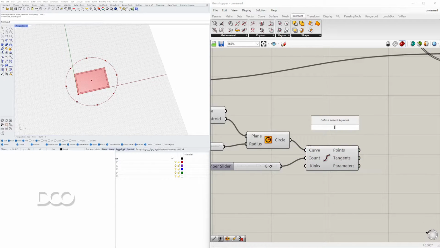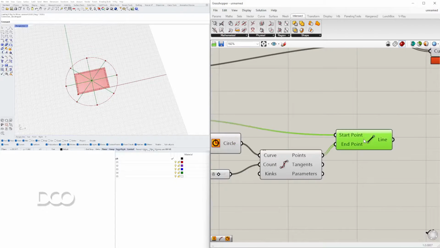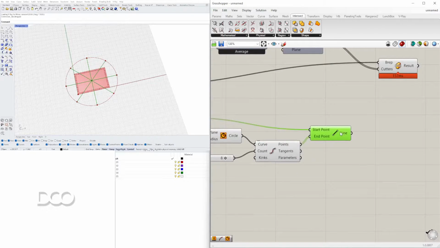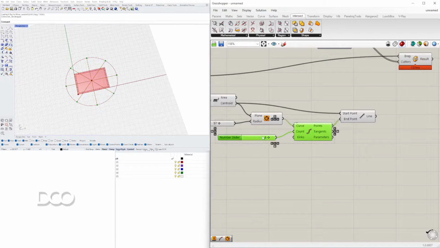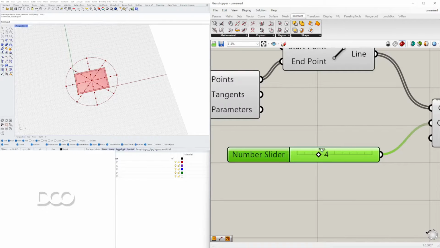Now we can create a line segment. So the line component, and we'll bring in from this centroid to the outer points. Next, we'll take those lines and we'll divide them again. So I can take this, slide it here, tap Alt, and plug that curve into the division. Now this one, I do want it to be less. We'll go here to something like 3.